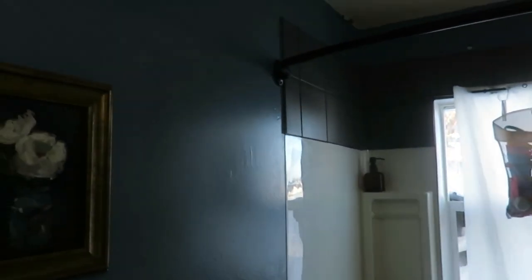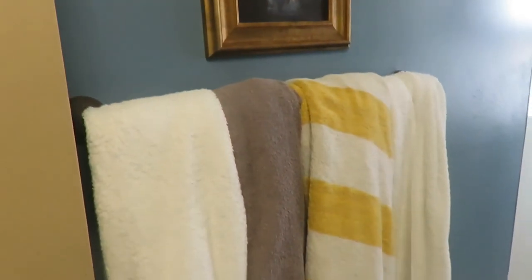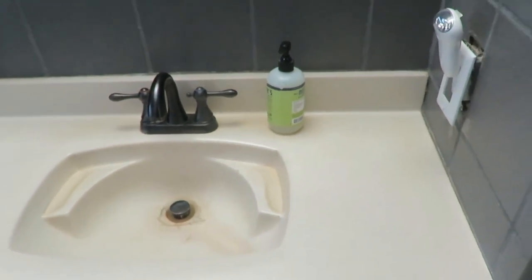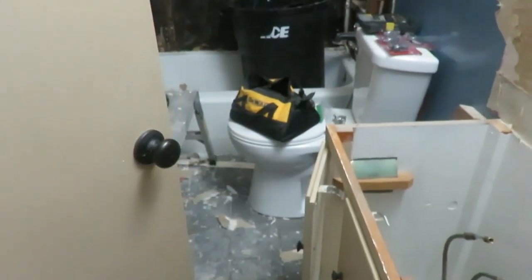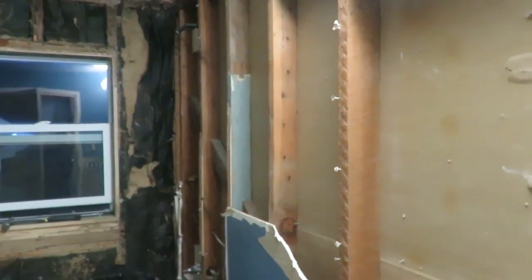I'm going to start from the very beginning, show some footage of the work that was done, what it looked like before, and share what I'm currently standing in. To begin with, it was painted a dark blue, had black tile trim, gray flooring on the shower walls above the plastic built-in shower, and gray tile around the sink and vanity area. The vanity was like a homemade vanity built into the ground — the weirdest thing. After we took that out, we found the tiling was breaking all over, with little pieces on the floor. With little toddlers, kids, and a new baby on the way, we knew it was time to tear it apart. We potentially had some termite damage on the window area, so we needed to get this done. What better time than the winter before baby comes.